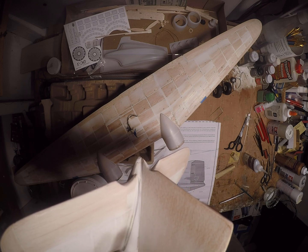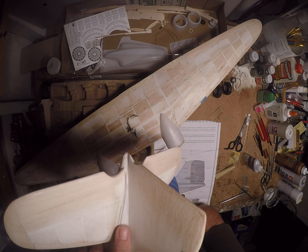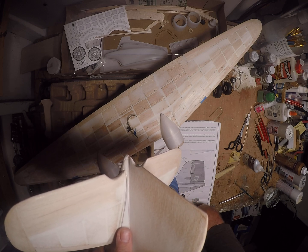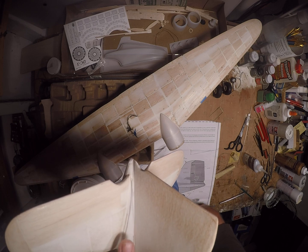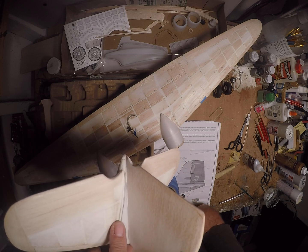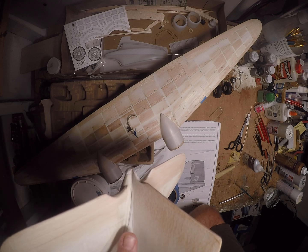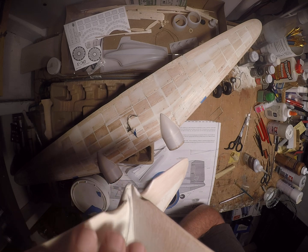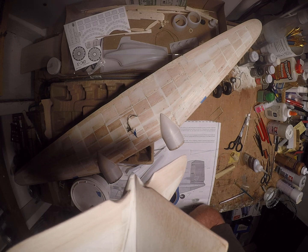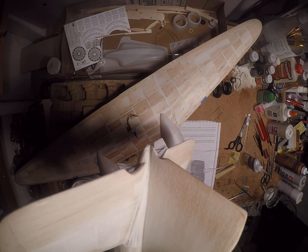With nothing backing it, somebody's going to, just in handling the model, getting it finished and taping it up and painting it and all that stuff, put your finger through that. So it's too small, and it's a little bit too nasty with these edges. It'll take forever to clean that up if you did get it installed, and in the process of sanding it and cleaning it or filling around it, you're going to put your finger through it.